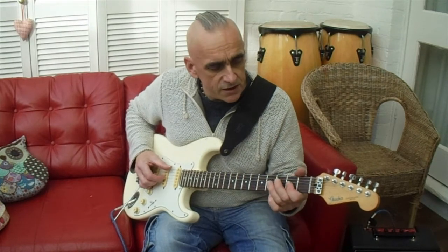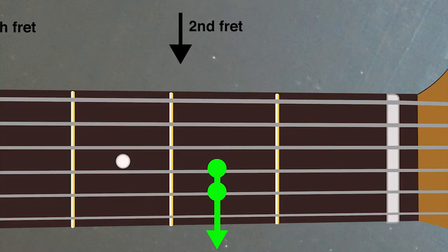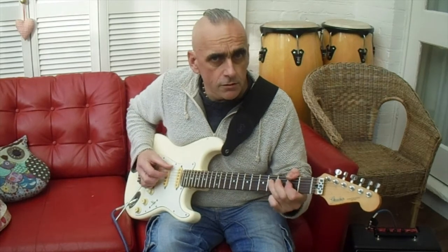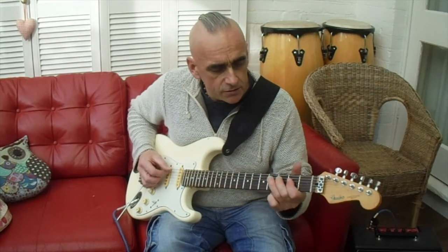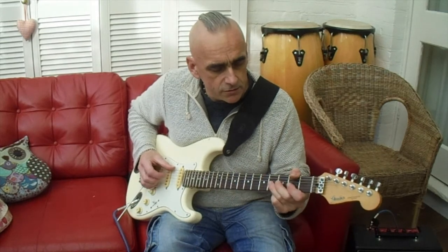So you can start bending either one note there or two. So you can pick two notes, bend them up. You can make your own pattern. That's the fun of it. That's another thing you can do.